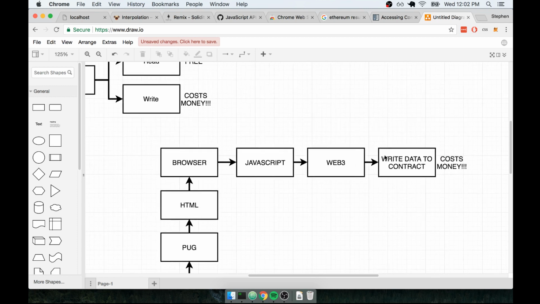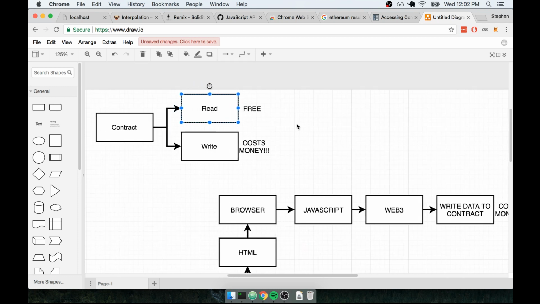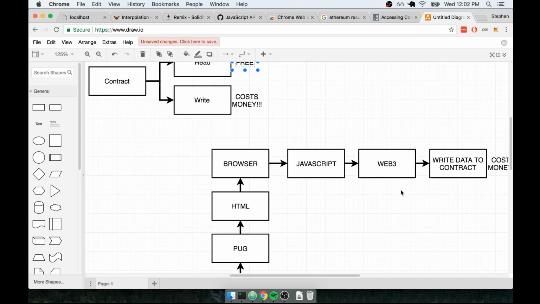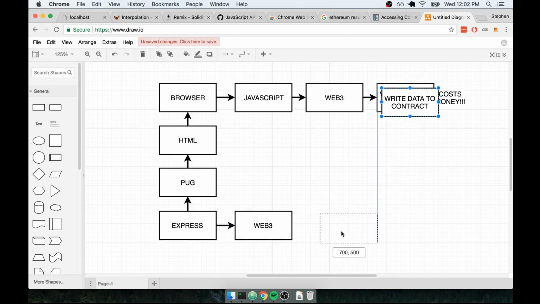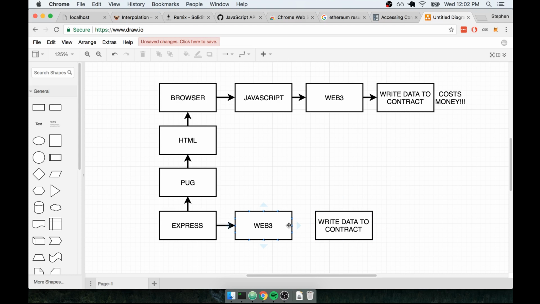And like we said a little bit ago, reading data out of these contracts is completely free. So whenever someone requests a page from my application, on the Express side, I'm using Web3 as well inside the Express application to read data from a contract. So this right here is read data from contract. And as we said a moment ago, this process is free.